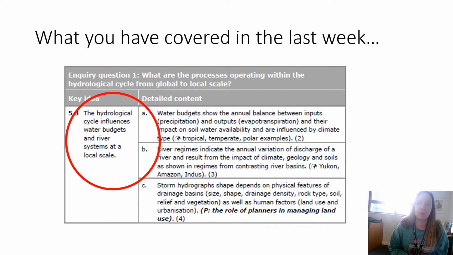So first of all, this is what you've covered in the last week. We looked at this a little bit yesterday. We've looked at the hydrological cycle and how it influences water budgets and river systems. So it's all to do with river regimes, hydrographs, which we talked about yesterday. So you need to be able to understand how to read those different graphs and understand how they tell us different things about drainage basins and how the water cycle operates.